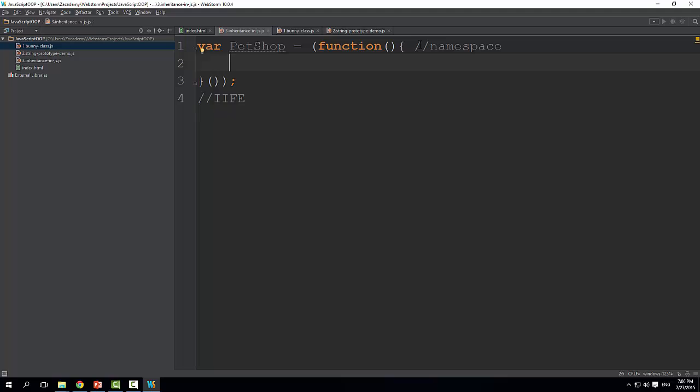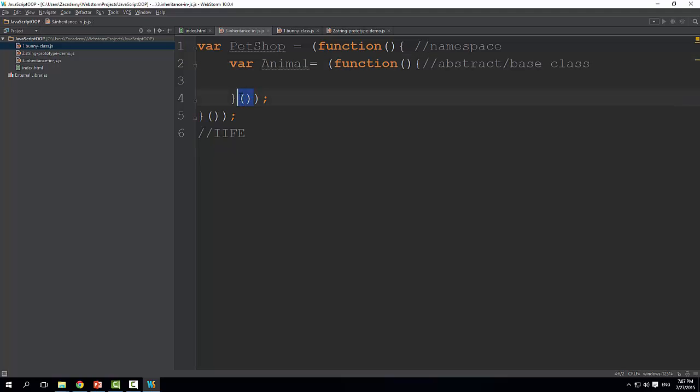The animal is going to be easy because it's just like a regular class that we've just made. I am going to write it slightly differently, but it's going to be pretty much the same. So we have to say var animal is going to be equal to, and then I have to do the same thing. So function, brackets there, and inside here semicolon. Right, so the same thing applies for my abstract slash base class. This one, the same applies.